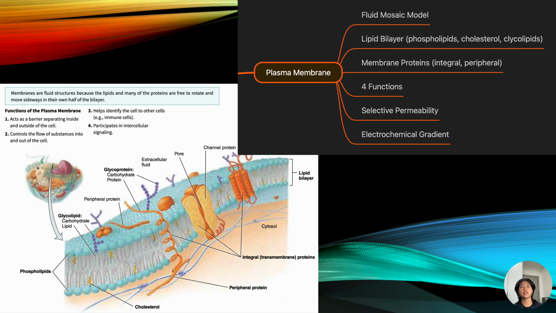So first of all, let's talk about the plasma membrane. So the main word describing the structure of the plasma membrane is the fluid mosaic model. So let's break this word down. So fluid, it means moving around. So in the molecular arrangement of our plasma membrane, the lipids, they're not sealed so tightly. So it's not like a steel wall, but it's like something that's sort of liquidy that can wobble around.